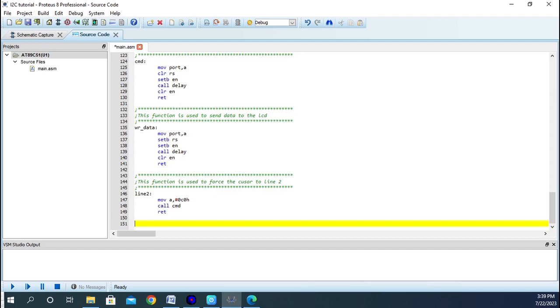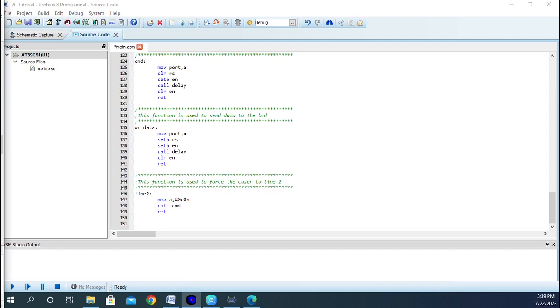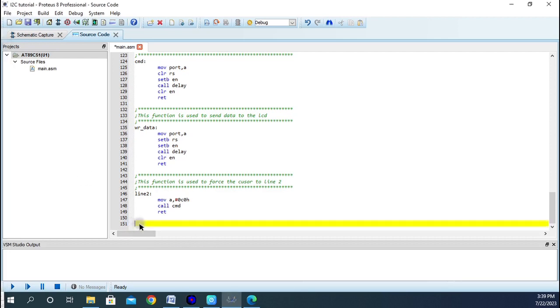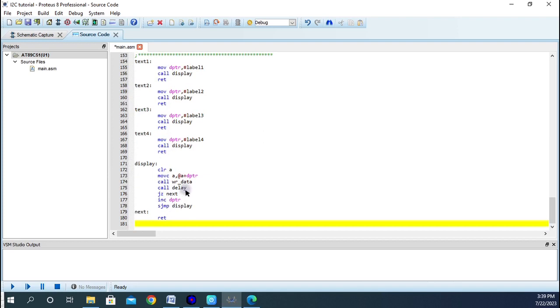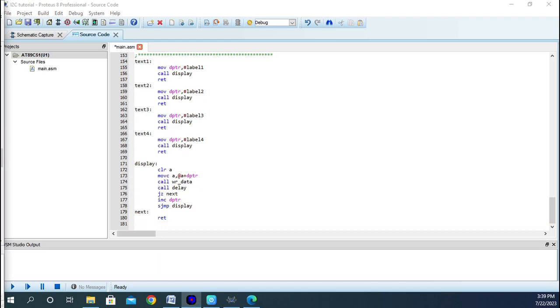Okay, our test function that we call everything. Let me bring it down. All of them are still under LCD, displaying information on LCD. Test 1, test 2, test 3, test 4, all this is where we define everything line by line, one after the other. Then after that, we now go to I2C sequence, both write, read and every other thing.